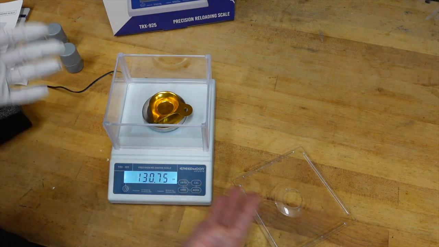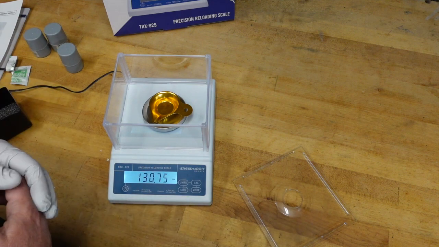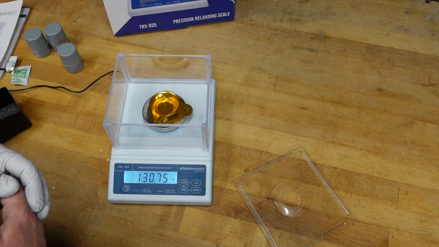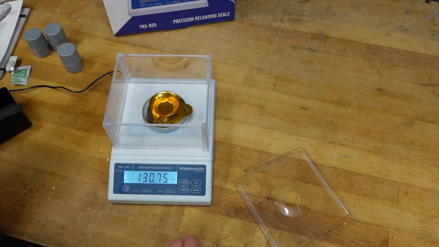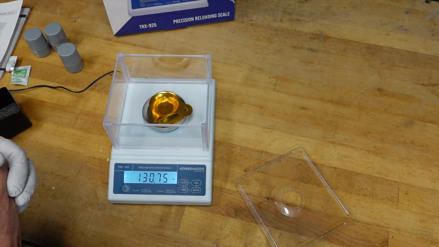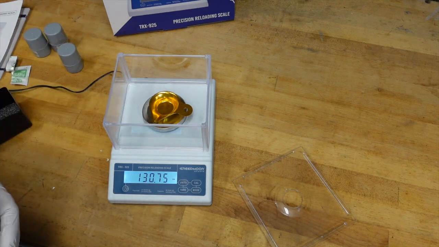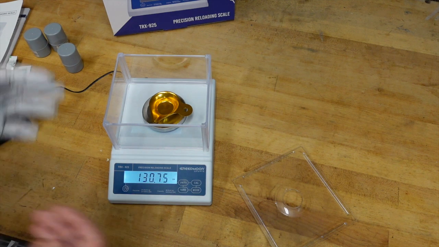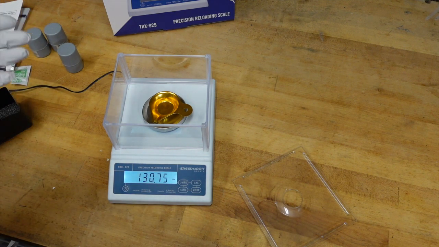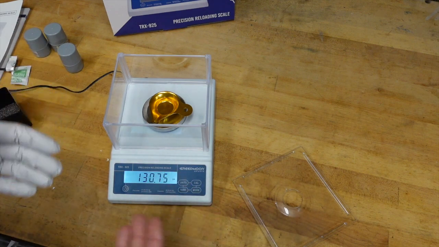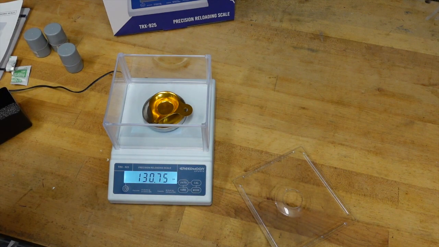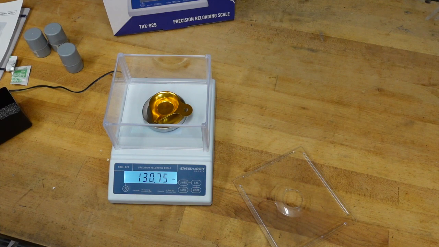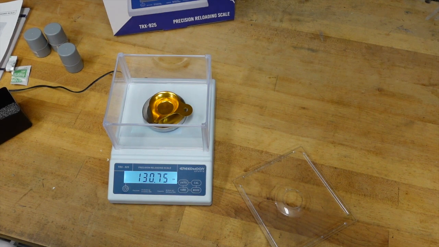So take it for what it is. If you're in the market for a mid price or lower priced digital scale to do any number of functions on, I would at least give the Creedmoor sports a try. So there you go. I hope that helps you guys out. I know there's a lot of people have been asking about this scale and what it can do. If you want to see me do something else with this scale, or you don't think that I was objective enough, feel free to blow me up in the comments and I will do whatever you want with this scale. So I hope you guys have a good one. We'll talk later. See ya.